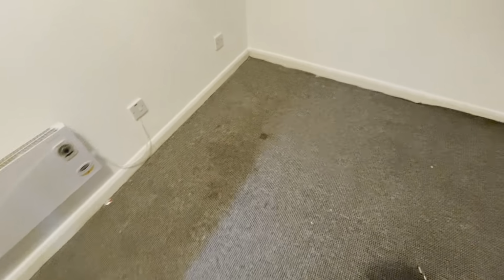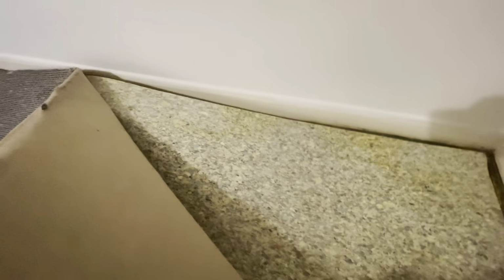This is the room really that needs major improvement. It's quite bad. The eye's picking it up much worse than this camera. So you can see the carpet's riding up all over the place on the skirting boards here. I've just lifted the carpet back slightly and the underlay has actually shifted, so that does need taking care of. You can see the underlay has ridden over there, so that needs sorting out and putting back on correctly. So we'll do that.